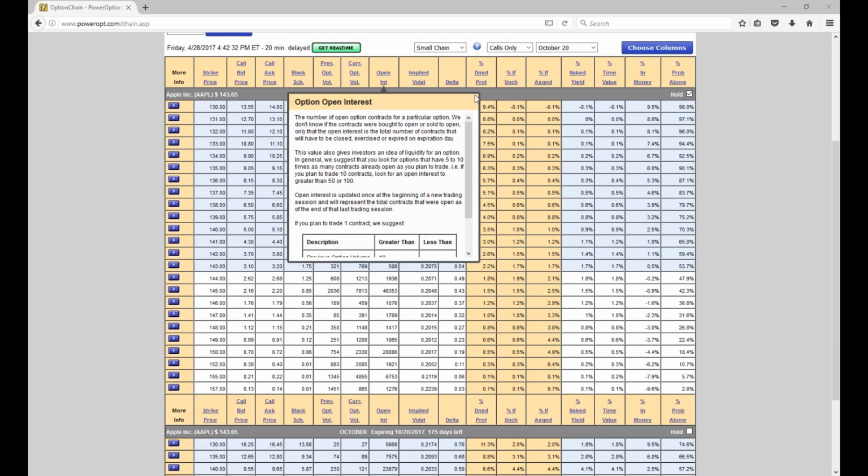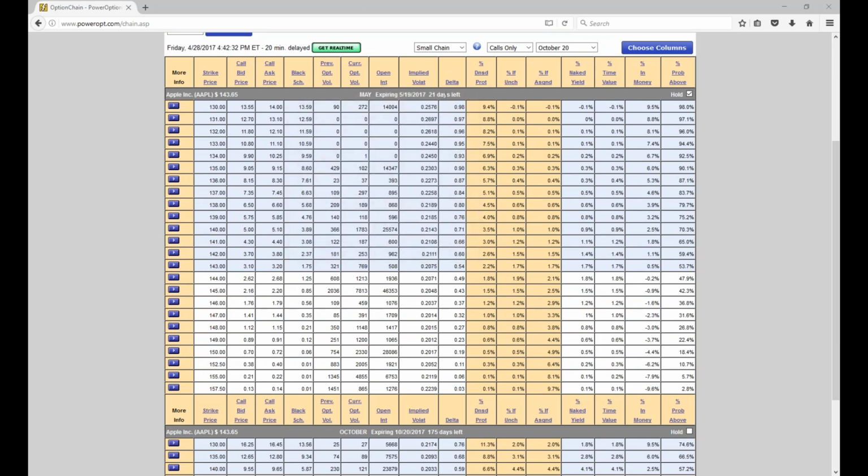Now the May series, 21 days out. The at the money 144 call, if I was selling a covered call, is priced at 262 to 268. Okay, so maybe 264, 265. Now this represents, if I sold it just as a covered call, for example, I have about a 1.9%, 1.8% time premium. And of course the price we're going to say is at 265. Going out to October, 175 days away.